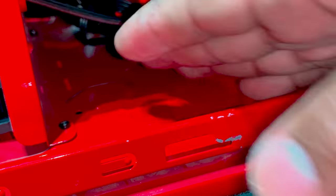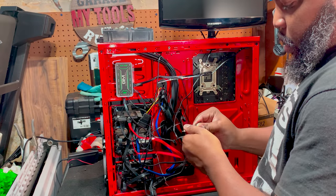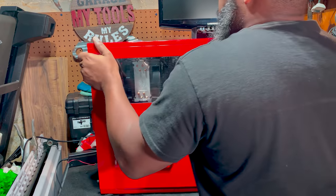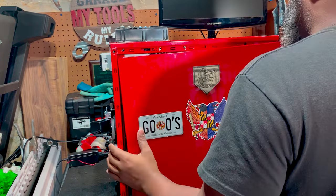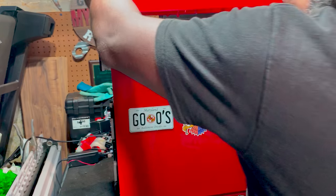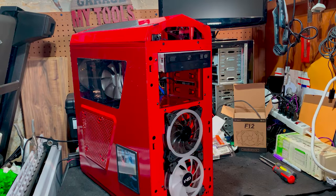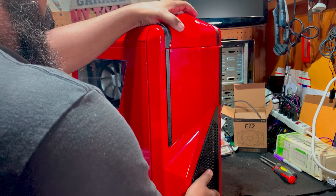All right, so go in the back of the case and do the same thing, and we're done. Connection from here, plug that up to that. All right, that's routed. Now we can put this bad boy on. Okay, that's nice and secure. So now, spin it back around. Put the side panel back on, top on, and then let's put the front panel back on. It's the thing I love about this case, because you can easily take stuff off and put stuff back on.